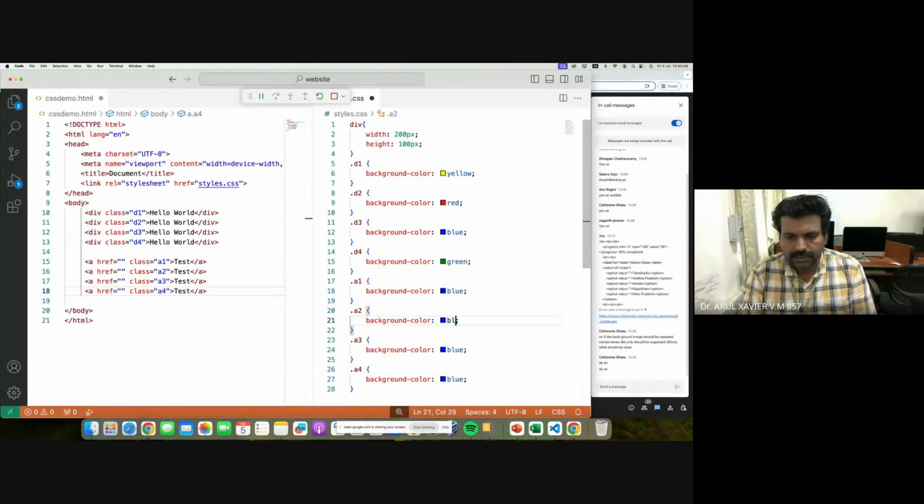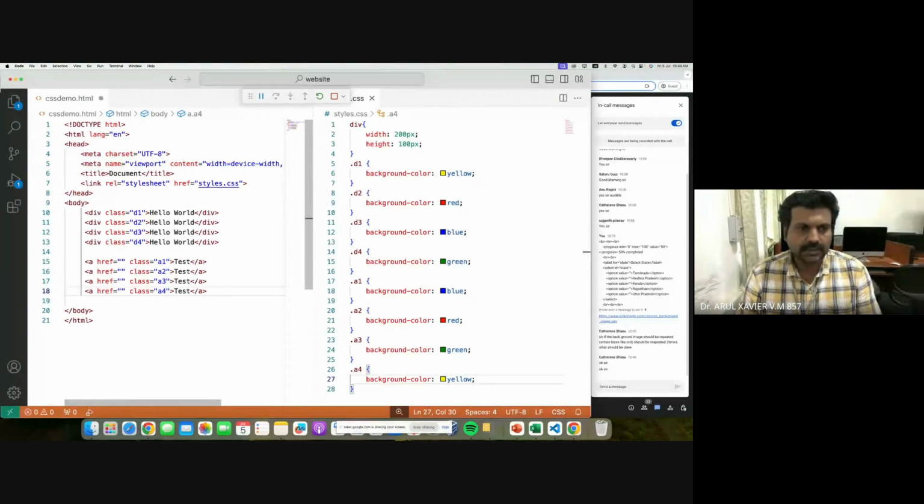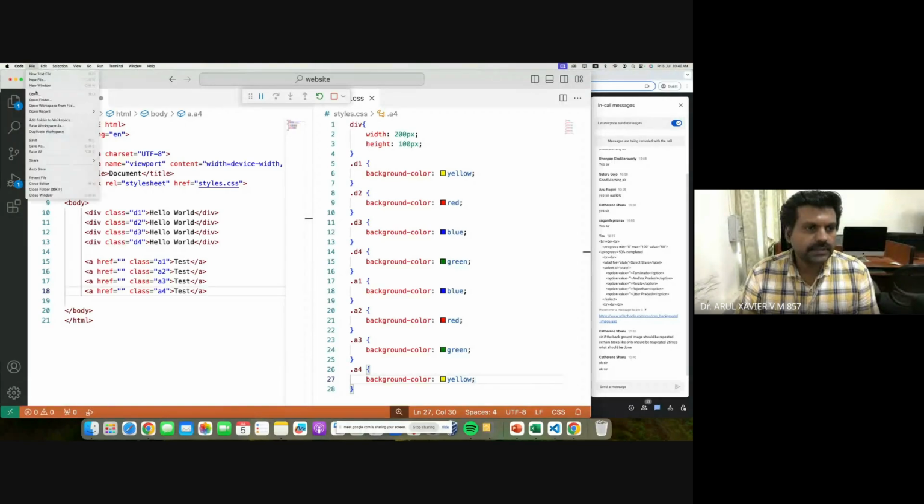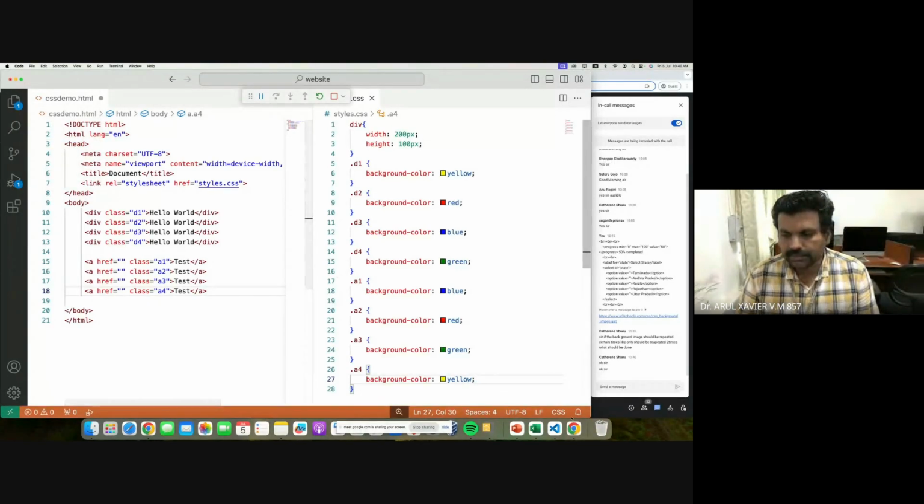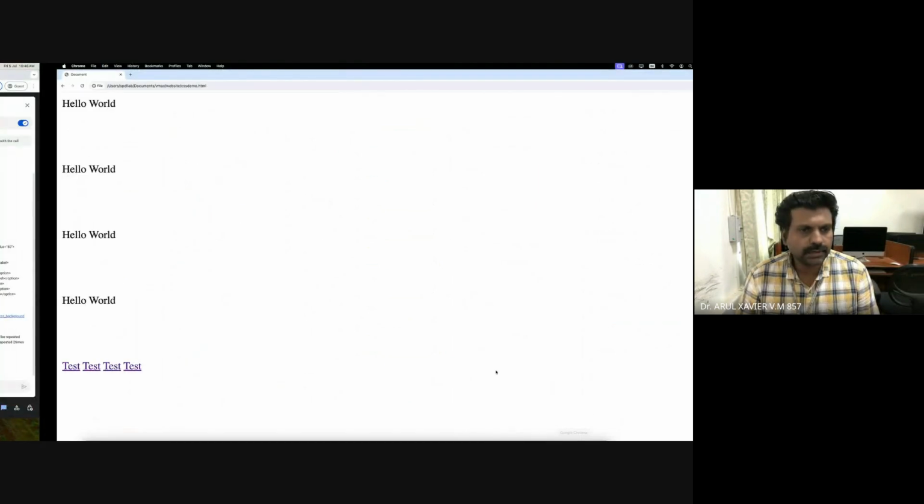So here we can write red, green. This is yellow. Okay. It's clear. So now I have given a different color for the 4 divisions, separate colors. So now we'll save the program and come back to the output, reload the page.